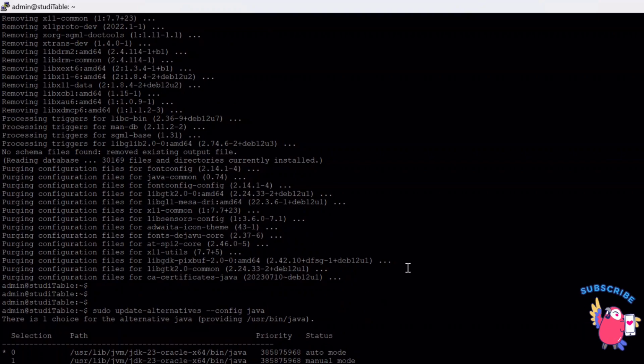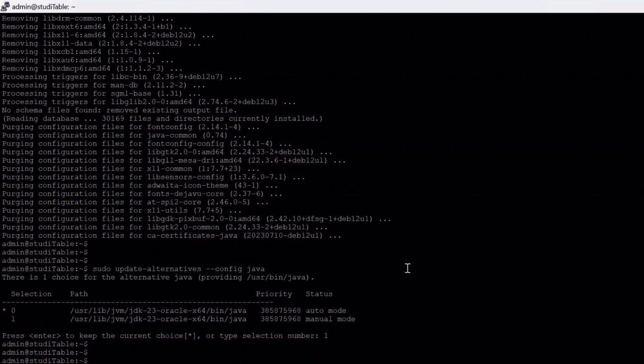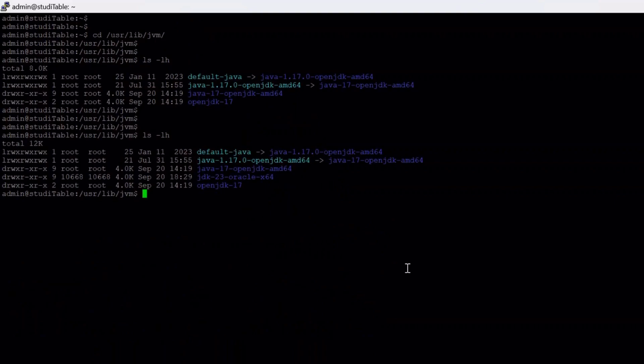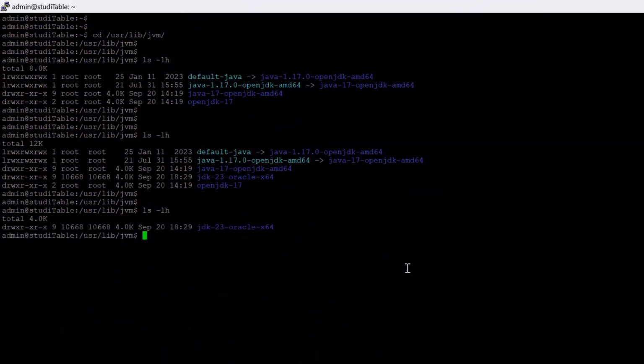So here you can see both options are linked to JDK 23. Just press 1. Let's move to the directory status. This is the previous state. Now check the latest state. So here you can see only one directory is here, JDK 23. Java 17 is completely removed. OpenJDK completely removed.